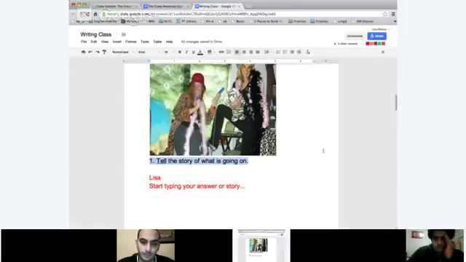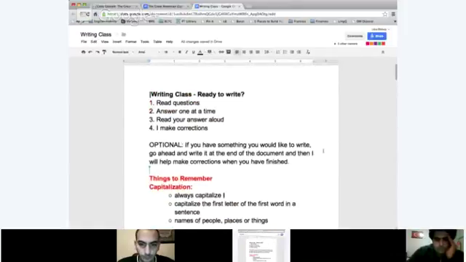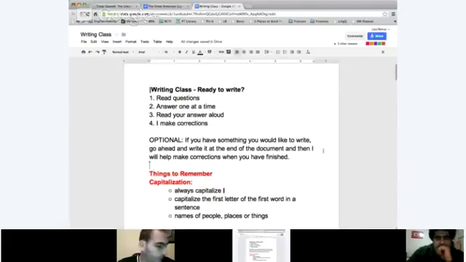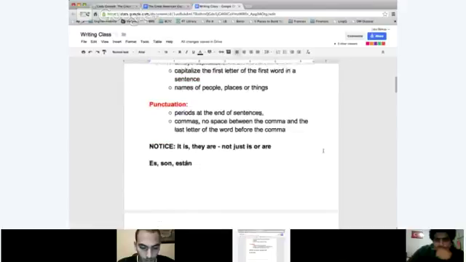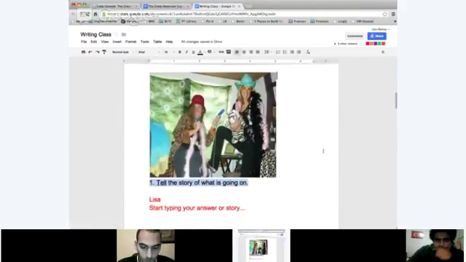So the purpose of the writing class, there's a lot of things going on in the writing class. Number 1, obviously you're writing. There's a couple of different ways to write. You could be thinking in your own language and then translating. That's a beginning step. And then there's thinking in English and trying to just use your thinking and your writing in English. So everybody in this class is at a different level, and so that means you will all be writing at a different level. So it's okay if you want to write 3 or 4 sentences, and it's okay if you want to write 3 paragraphs.